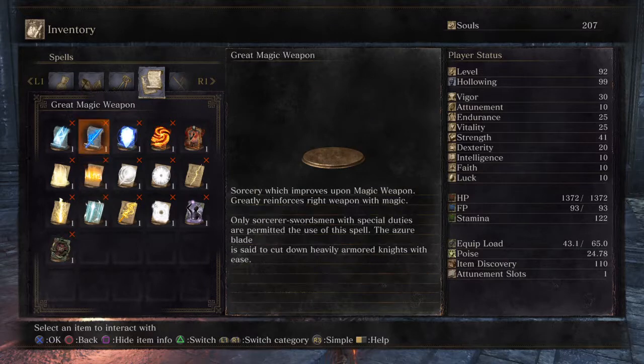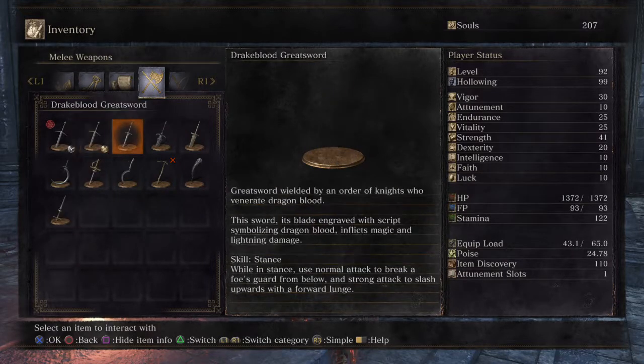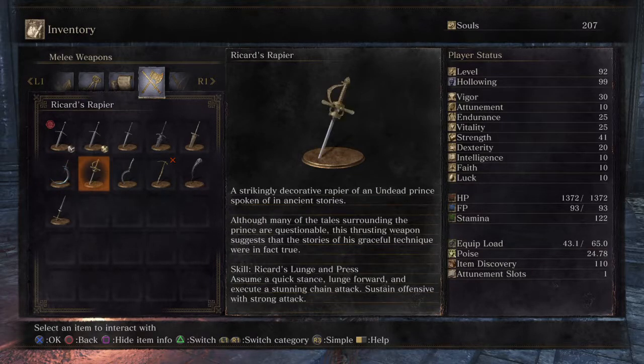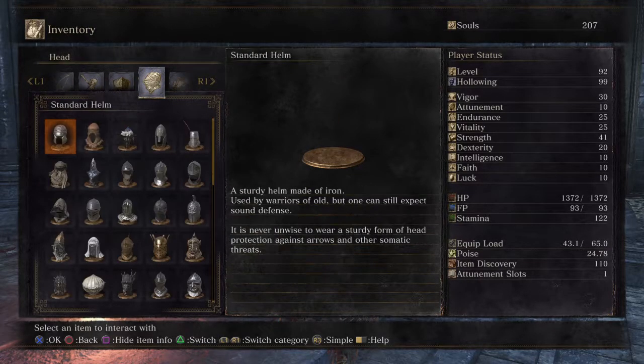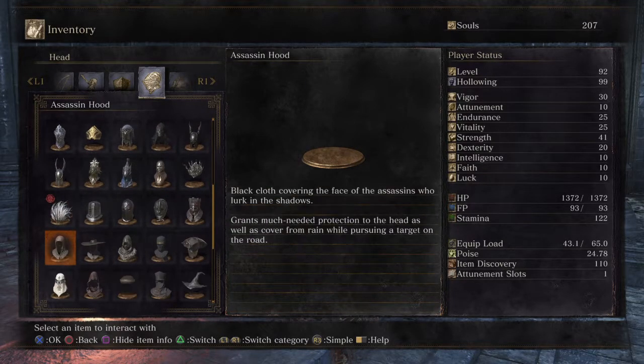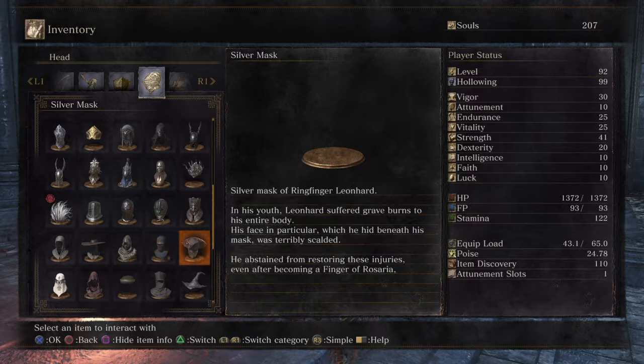His weapon. Crescent Moon Sword, Ringfinger Leonhard's weapon of choice, a type of shotel imbued with the power of the moon. Leonhard set out on a journey of rebirth, but decided instead to serve the goddess as a knight and inherited this weapon. And his hat, that's right. Trifold hat. There it is. Silver Mask of Ringfinger Leonhard.